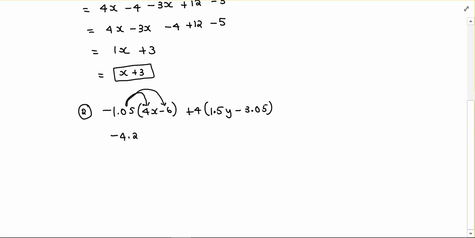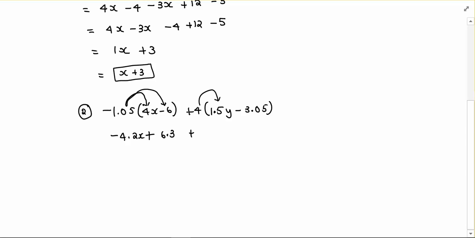Okay, so when I'm multiplying these things, when I'm doing the distribution, trying to do it fast, I sort of do things in 2 steps. In my head, I first sort out the sign, plus minus. So in this case, negative times negative is positive. So I'm going to put the plus down, and then I do the multiplication. So I'm not worrying about both of those at the same time. So I go 1.05 times 6 gives me 6.3. Oh, I forgot the x there. So 6.3x.